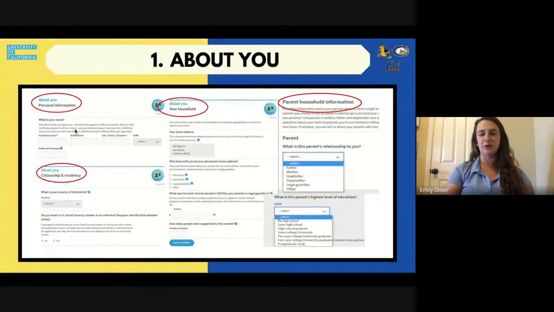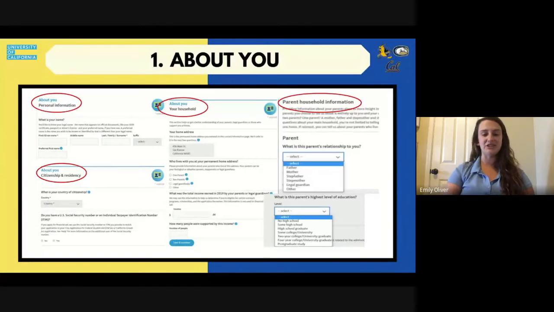So I didn't go too thoroughly into my application, but you can see there's a spot for personal information. You want to make sure that you're putting your full legal name and make sure that it's consistent with other information that you submit, or if it's your financial aid application later, we want to make sure that your full legal name is consistent, because I know sometimes students put different names for different applications, and when it's not consistent, that can mess up things in the system. So whatever your name is that is listed on your school records, on your transcript, that would be the best name to put on your personal information.